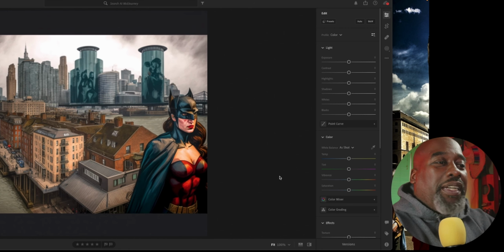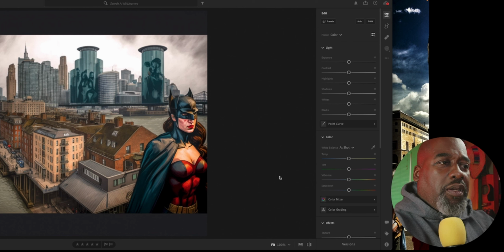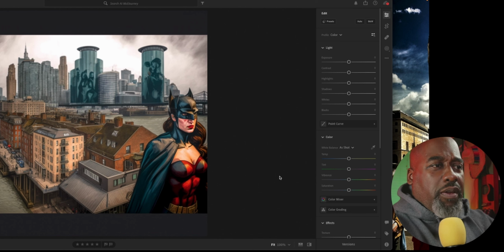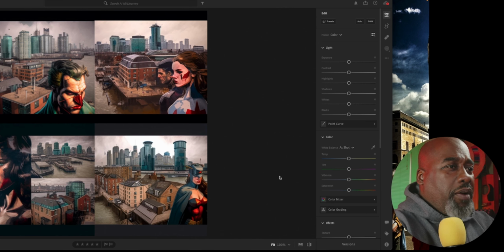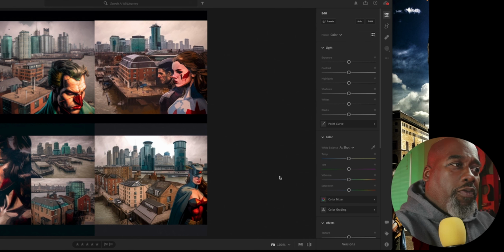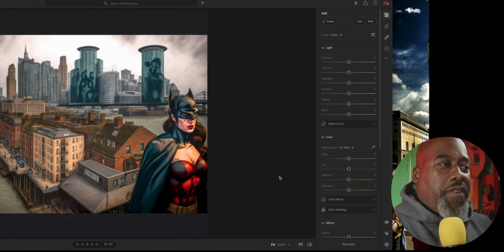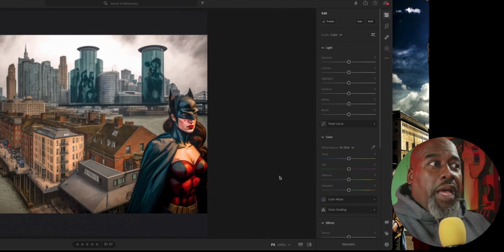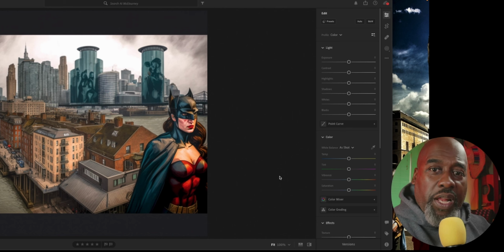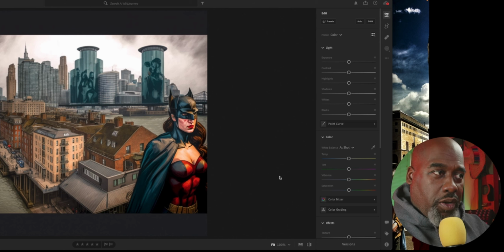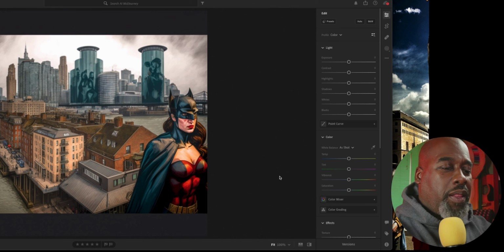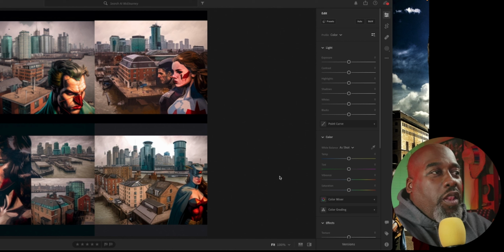I don't know why. This was me prompting a superhero thing. I didn't think that they'd give me a Batman, but whatever. And as you can see, I said Marvel Comics, and I fed it a picture from London that I took, of a part of the London skyline, and it took those pictures and created that in the background. As you can see, all of these are very similar, and on water and the whole 9 yards.